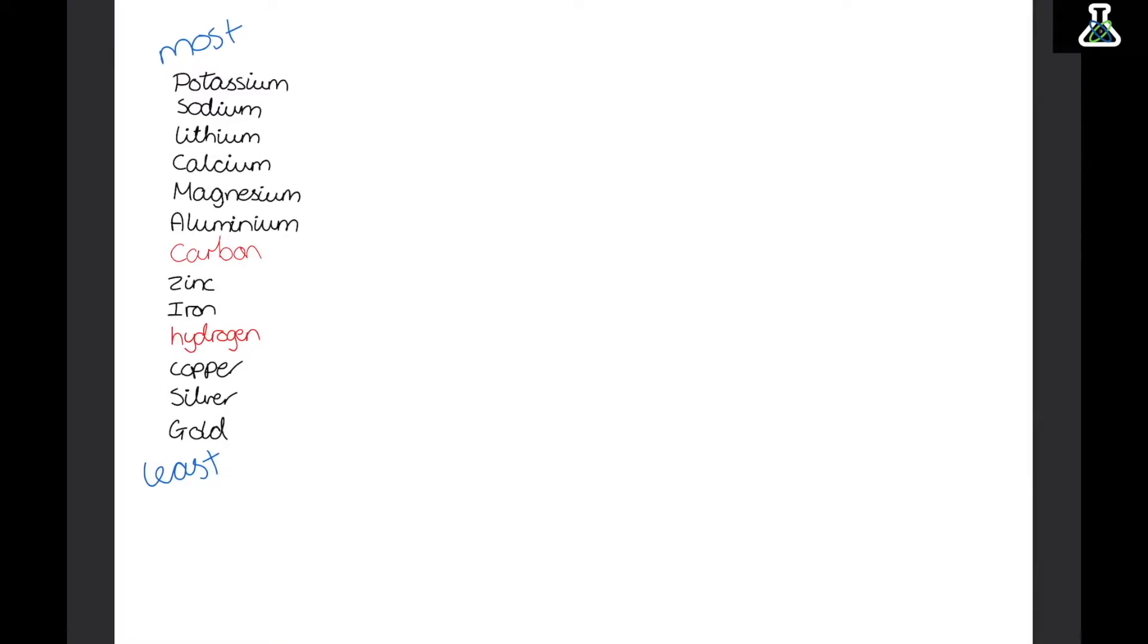Now this orders them depending on how well they oxidise. So in the last video we looked at the words oxidation and reduction. We said oxidation can mean the loss of electrons and reduction can mean the gain of electrons. Now we're going to give them another meaning. So oxidation can also mean the gain of oxygen, and reduction can mean the loss of oxygen.